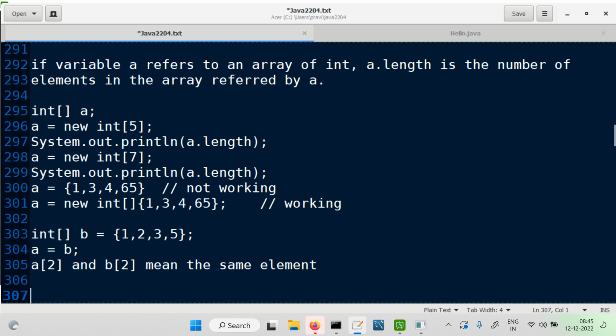So this is a single dimensional array. We understand the use of arrays. We know how to refer to the array and put a value into the array.